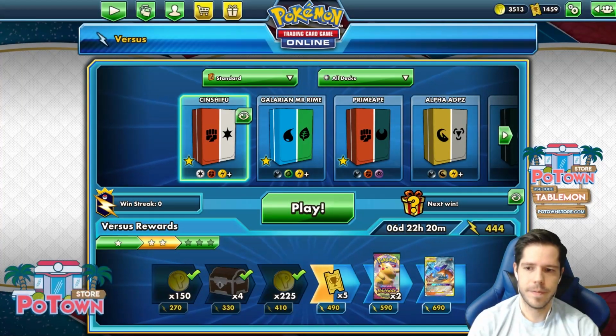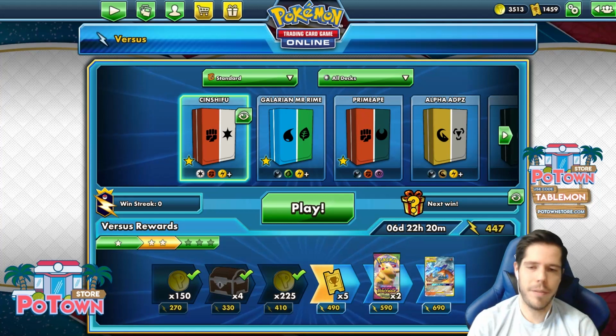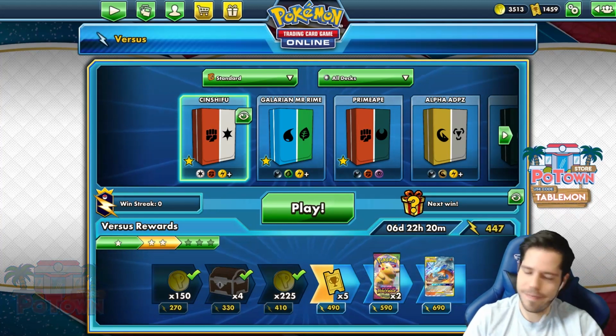And then my opponent has 1 stamp left. I mean, the stamp didn't matter. My opponent has 1 boss left and I Marnie them into the boss.